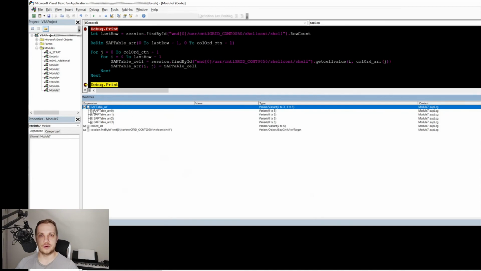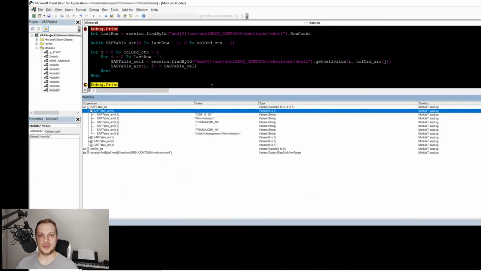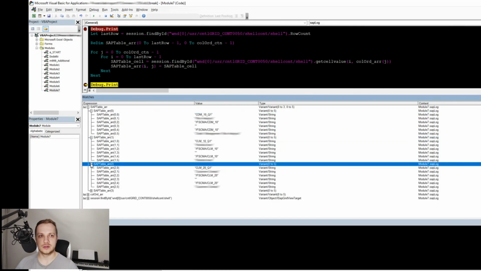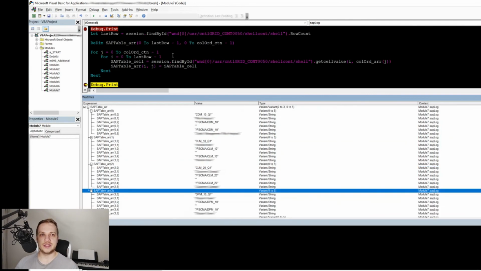Yes, 4 rows, and in every row we got 6 columns, and all the values from those columns are here.